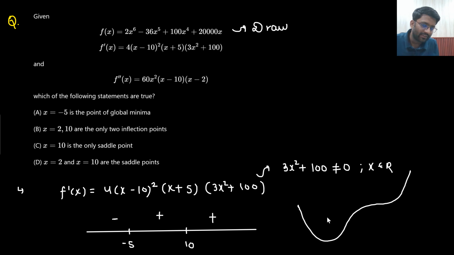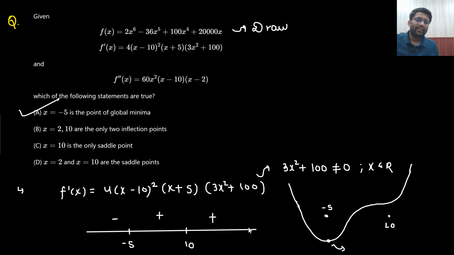Decreasing, this point is minus 5, this point is minus 5, and this point is 10. So, sir, decreasing, increasing, and then increasing. From the graph you can sense that this particular point will be the point of minima, because the graph is starting from plus infinity and going towards infinity only. So x equals minus 5 is the point of global minima. Yes, sir, this is the minimum possible value we can get.